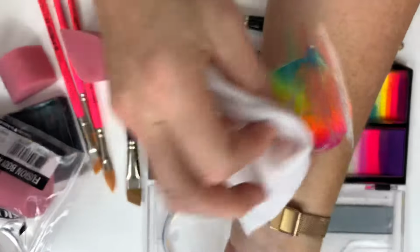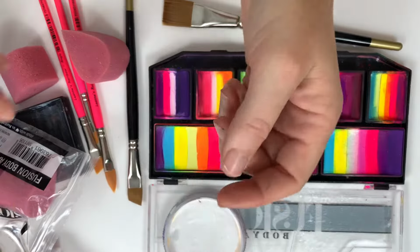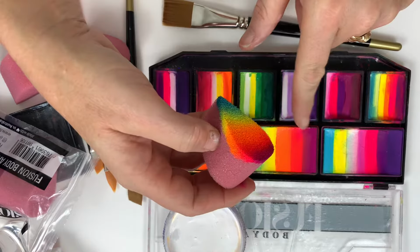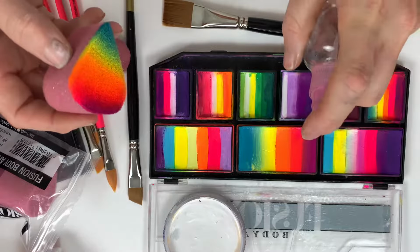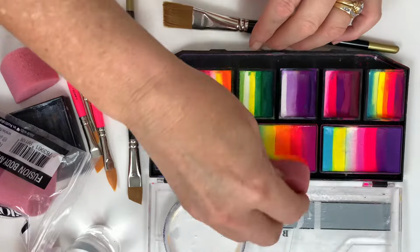I want to show you another design. Now, if you want to use these cakes, I'm just going to keep using the same color because they're all beautiful, but you'll have to find out yourself. Just for ease and for speed, I'm going to do this.